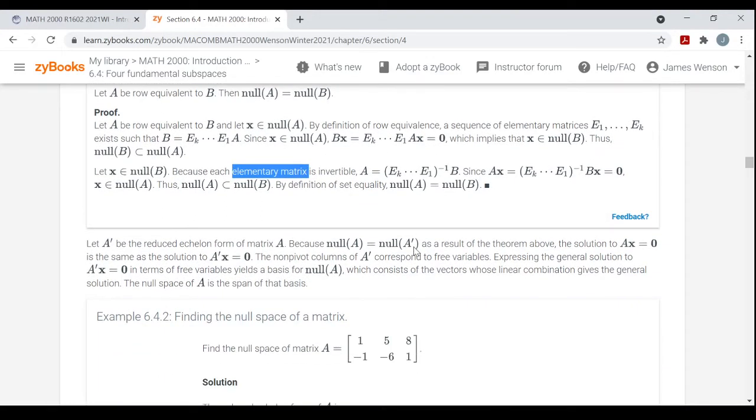So for instance, we're asked here to find the null space of this matrix. Now this was actually the matrix we were given earlier, when we were asked to find a basis for the column space. Again, there are 4 fundamental spaces that are going to be related to every matrix that we're coming across. So this is now the null space. So I'll go to a piece of paper for this one as well.